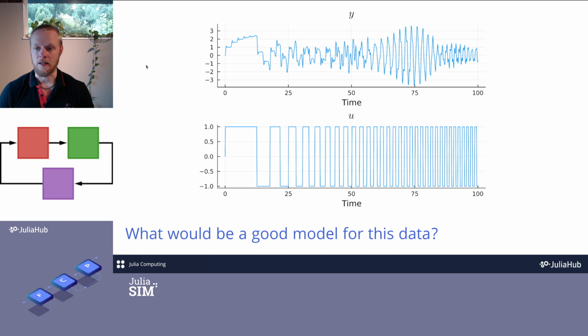And I can give you a hint: even though this looks very complicated, it's actually a linear time-invariant system. So it's in some sense the most basic form of a dynamical system you can imagine. But even that rather simple class of dynamical system can produce this rather complicated looking behavior.